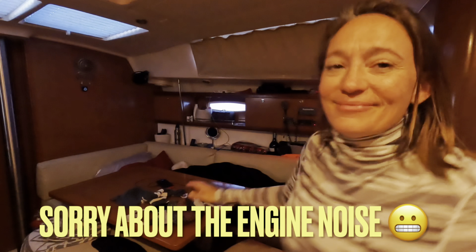Over at the customs dock so that he can get those stamped and check us out of the country fully. Then we will go anchor. We tuck in behind an island. It gives us a little bit more wind protection for the night, which would again just be a short night because we are leaving about 2 in the morning so that we have a good weather window and timing for when our arrival will be into Greece. So that's where we are.